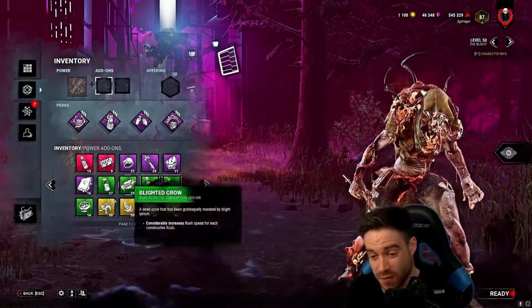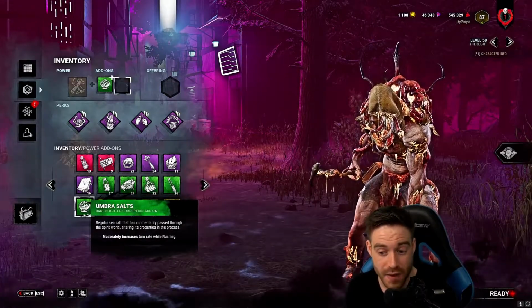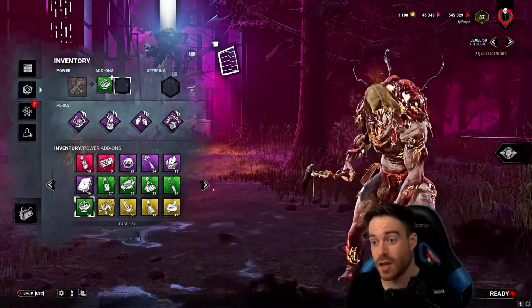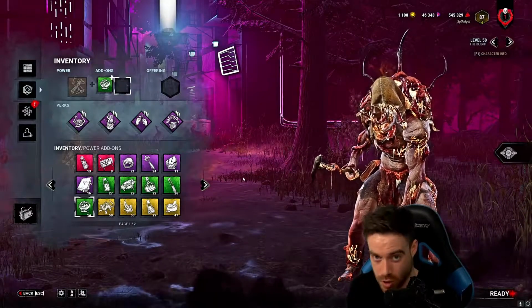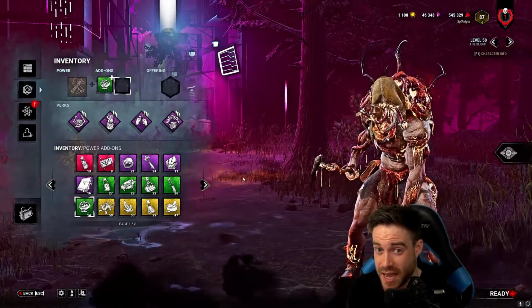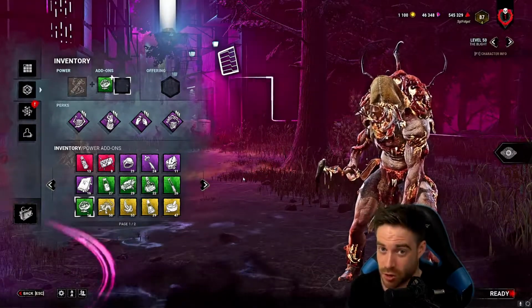The reason being for that is because if you train yourself to rely on these increased turn rates with either the Umbra Salt or the Plague Bile, you're gonna severely limit yourself from other fun add-on combinations that you can do. Yes, having the increased turn rate is fantastic, but if you need to get hits, you're seriously limiting yourself for some other builds that I'm going to show you in a second.